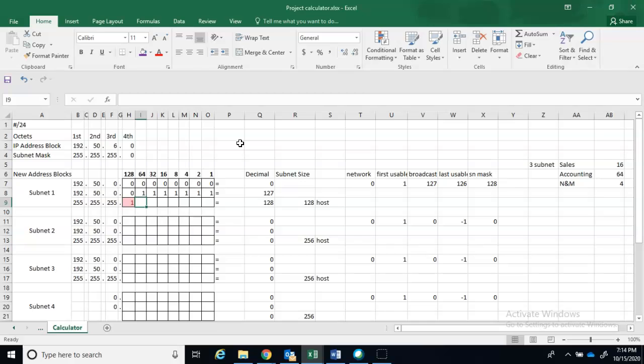If they're opposites, then that bit gets a 0 in the subnet mask. So I'm just doing a bitwise comparison of the 2 binary numbers to determine the subnet mask. Where they stay the same, I get a 1. Where they change, I get a 0. And the decimal equivalent is my subnet mask.